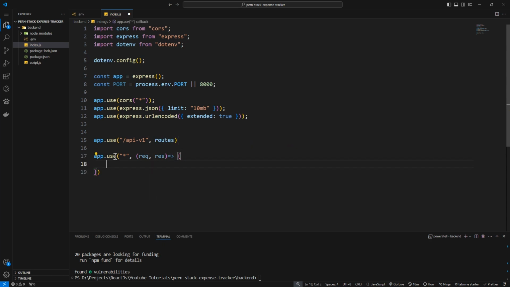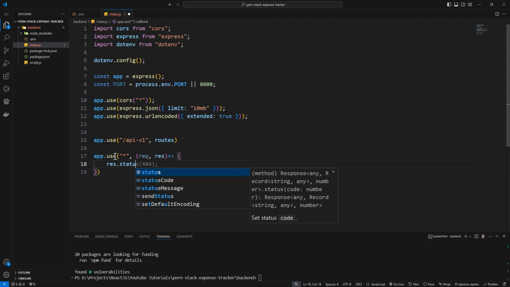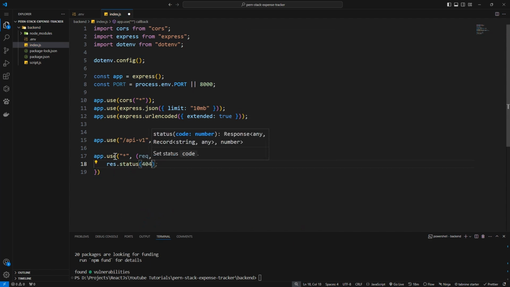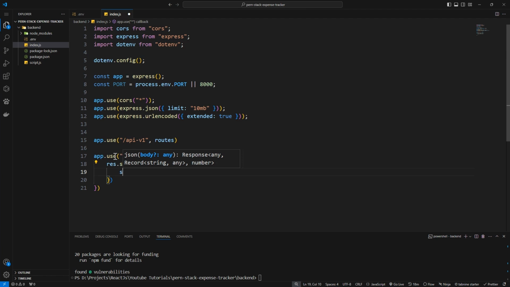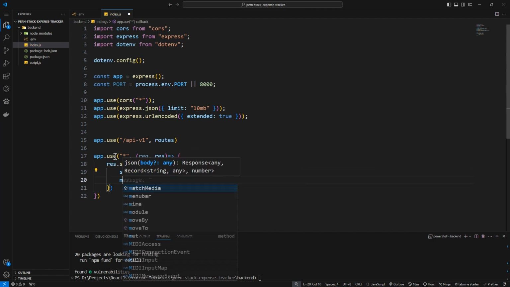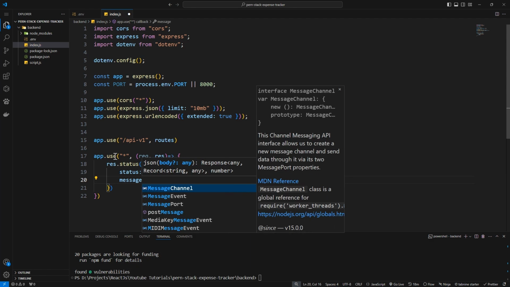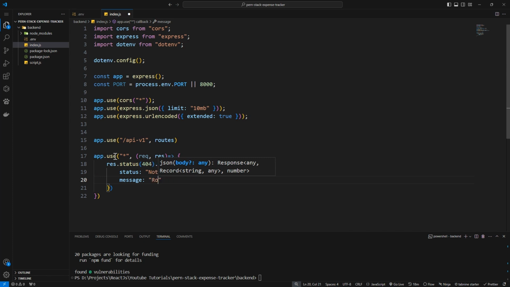So say response.status 404 not found, .json. Then we will send the message. The status will be not found, right? Great. And we can put the message as route not found. Or we can put the message 404, something like this.